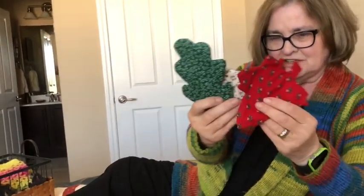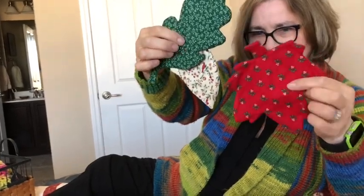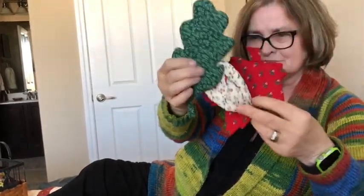This is actually a star pattern that I would put on a tote bag. This is a little coin purse. Oh, cute. So there's that, and I have no idea why I have these. But I think I was making something out of fabric leaves. Christmas fabric leaves. I don't know why.